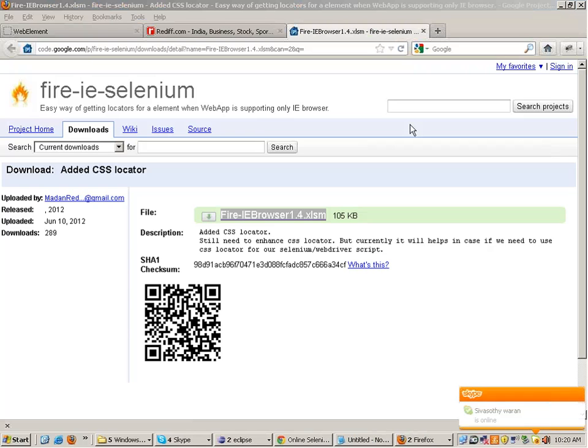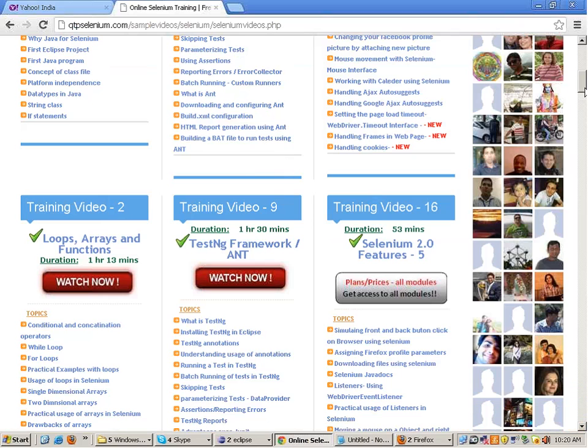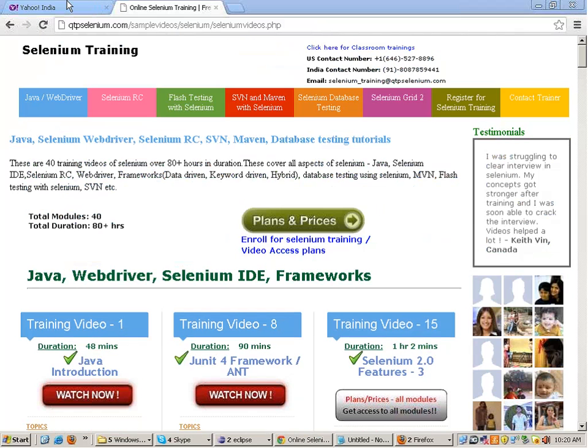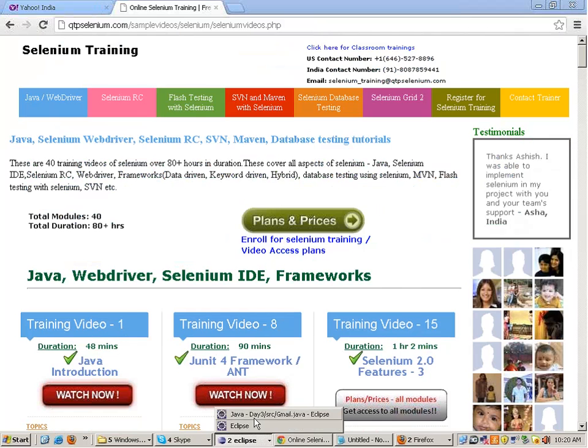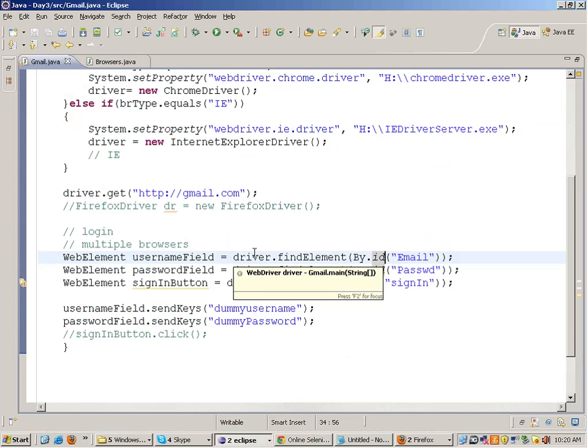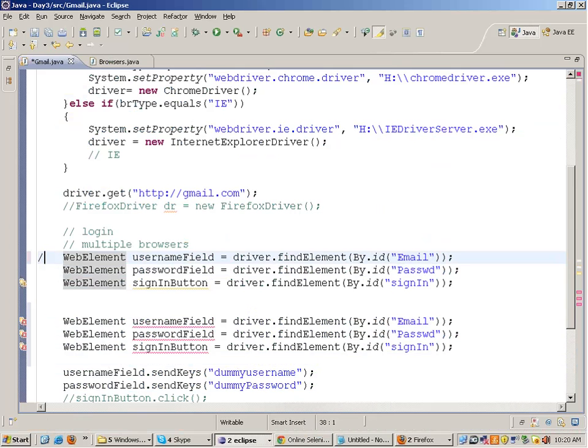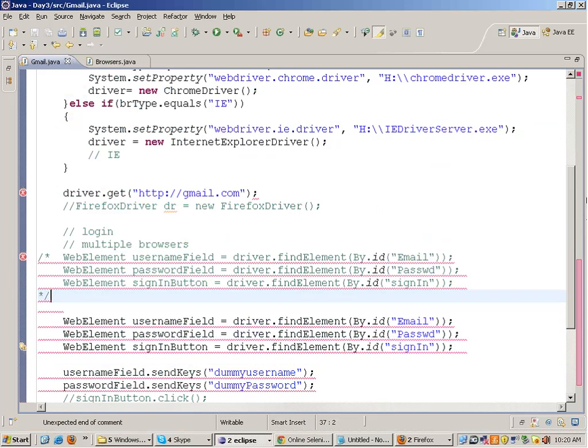But generally, what runs in Firefox also runs in IE. Now in Selenium, if I go to my code and plan to use XPaths to find the username and password, I'll comment out the ID part of the code and use XPaths to identify the elements.